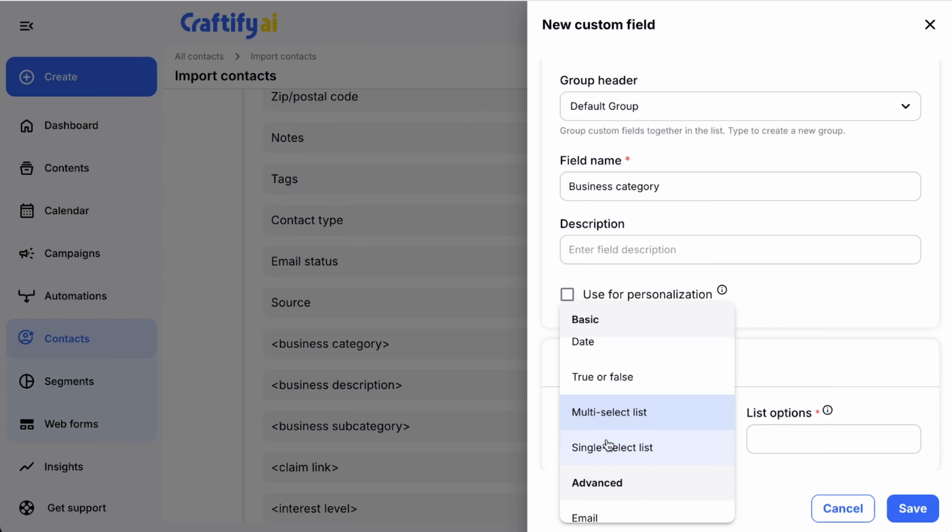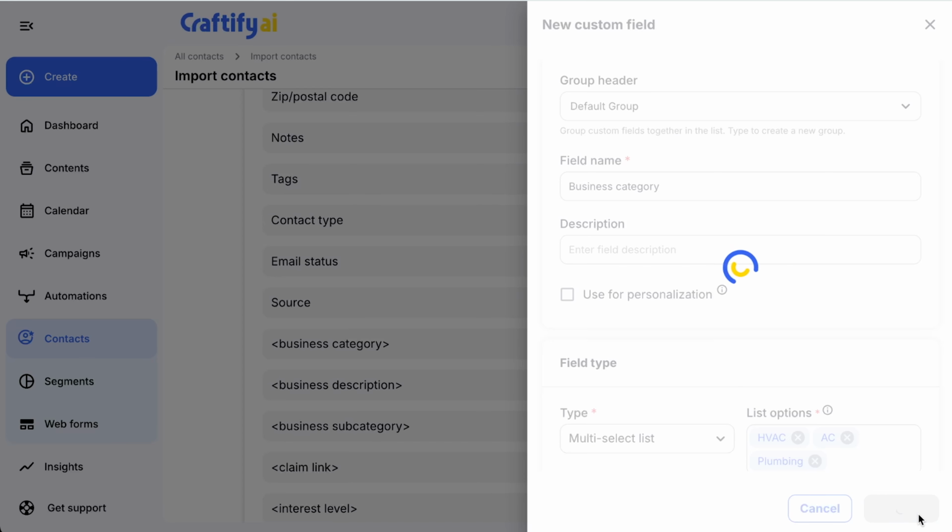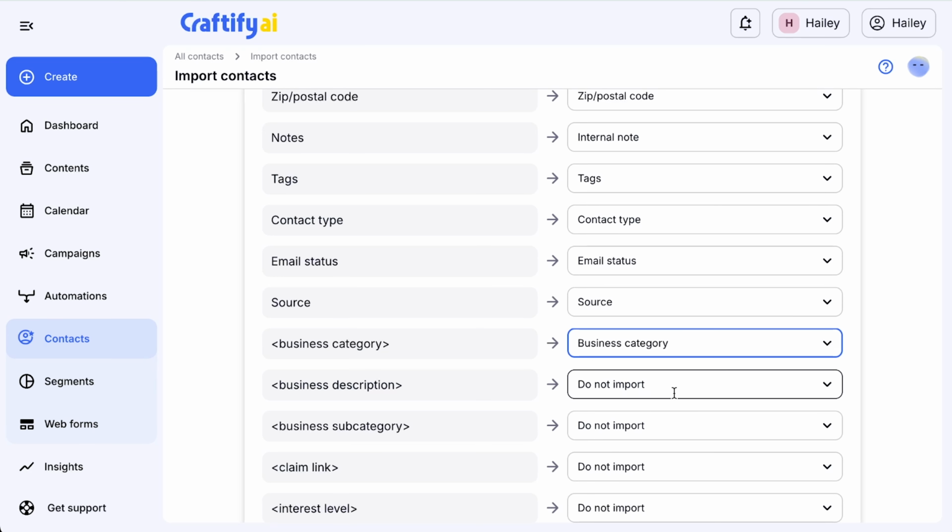So I'm going to go ahead and make this a multi-select list, and let's say this is business category. This is either HVAC or AC or plumbing, just to name a couple of our businesses here, and then click Save. All right, and so now you'll see it's updated with our new custom field that we'll find here.